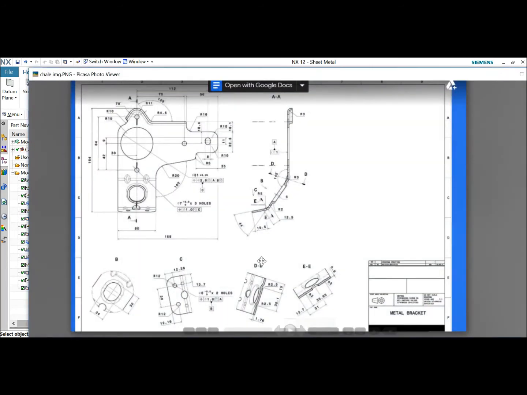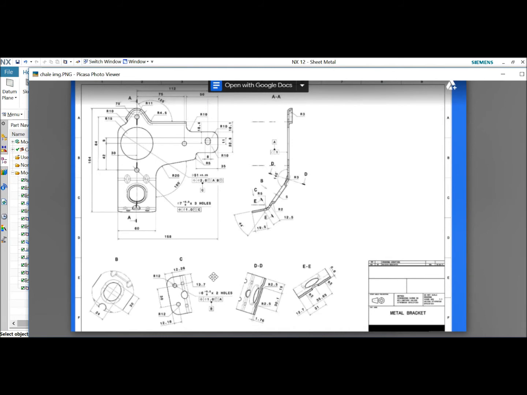and let's see the sketch. So here we have this hole, these holes, as you can see in this. Okay, they are at 30 mm distance, and at 12.26 vertical distance from the origin. So let's create this also, and this middle hole also.